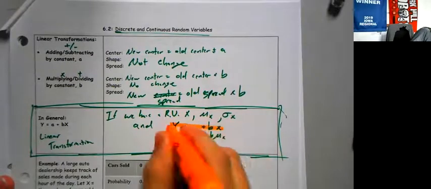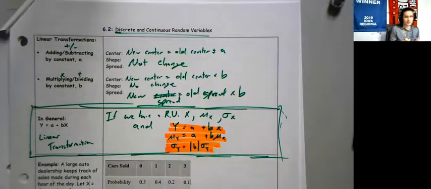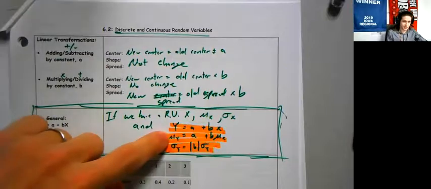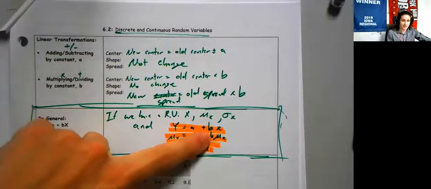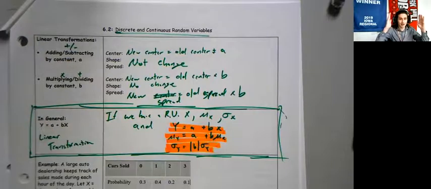That is a linear transformation. How is the center and the spread affected by a linear transformation? The mean is affected by the adding and the multiplying. The spread is affected only by the multiplying. If you add the same value to every value in a data set, the spread has not changed. So that is our first formula. It needs to be on a note card. That is something they do not give you.